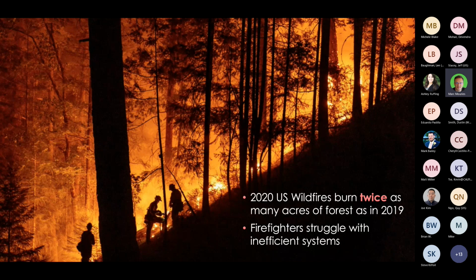So, emergency management response here. What we want to talk about is all the amazing things that our customers are using ServiceNow for. Unfortunately, when we talk about emergency management, it's always about catastrophic events that occur, right? So 2020, for example, was one of the worst years for U.S. wildfires. It burned twice as many acres of forest as in 2019. It was pretty bad. And that really creates a huge challenge for firefighting agencies because those fires are getting bigger and bigger. They go through a wider area, and there's a need for multiple U.S. government agencies to track the data on where, how, and when the fire starts, and track all the equipment. It's really a big struggle to manage those resources effectively.